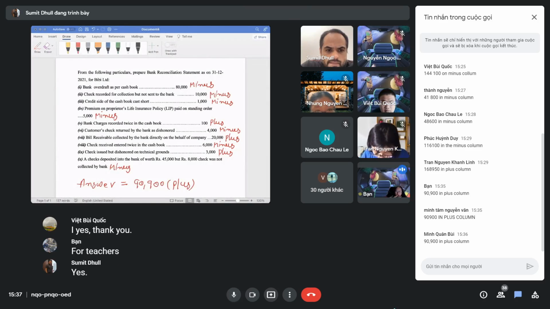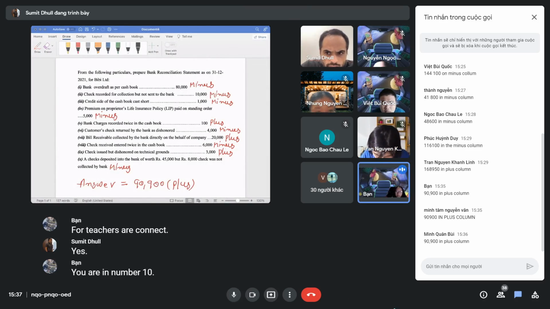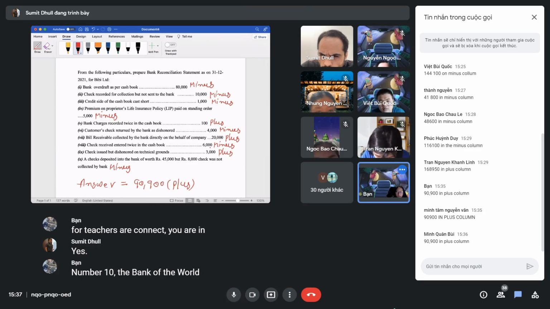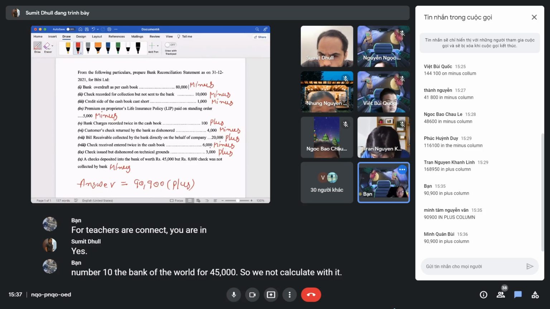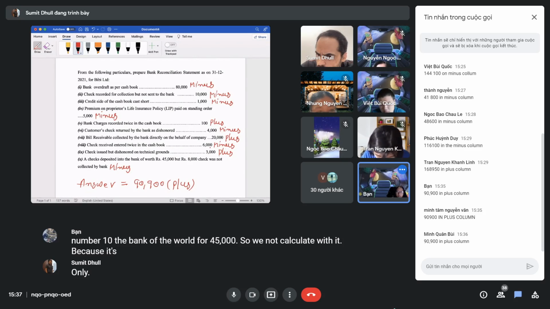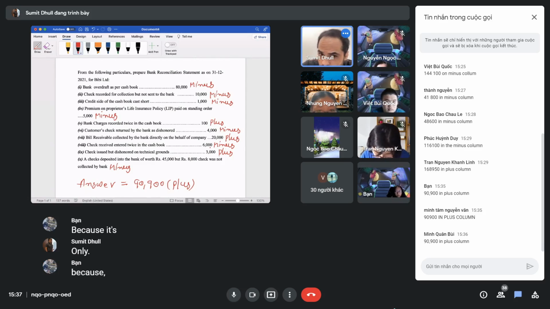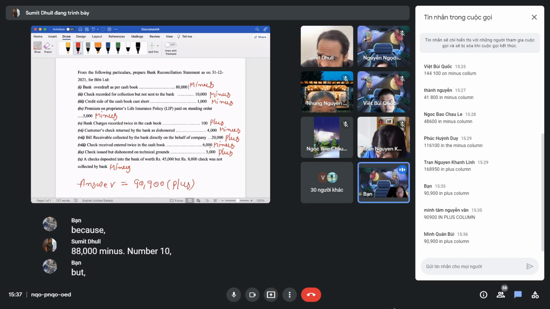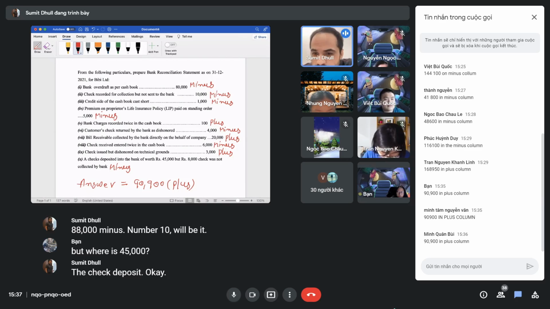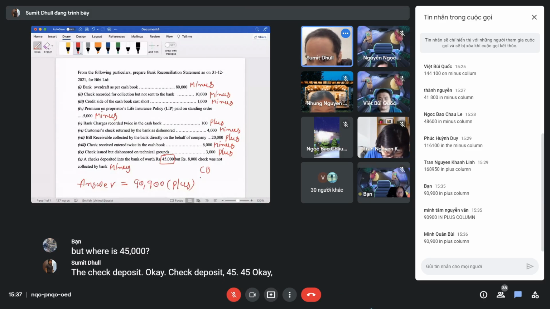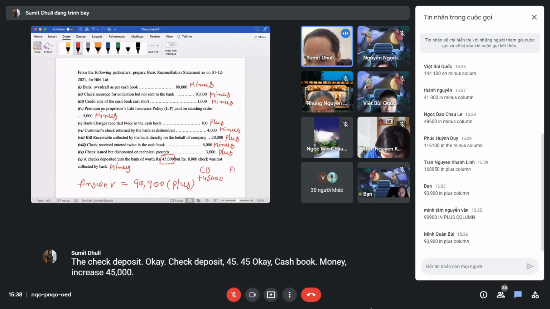What do you mean? 8,000 minus, number ten. The check deposit 45. In the cash book, money increases by 45,000. The passbook says that 8,000 was not collected by bank.